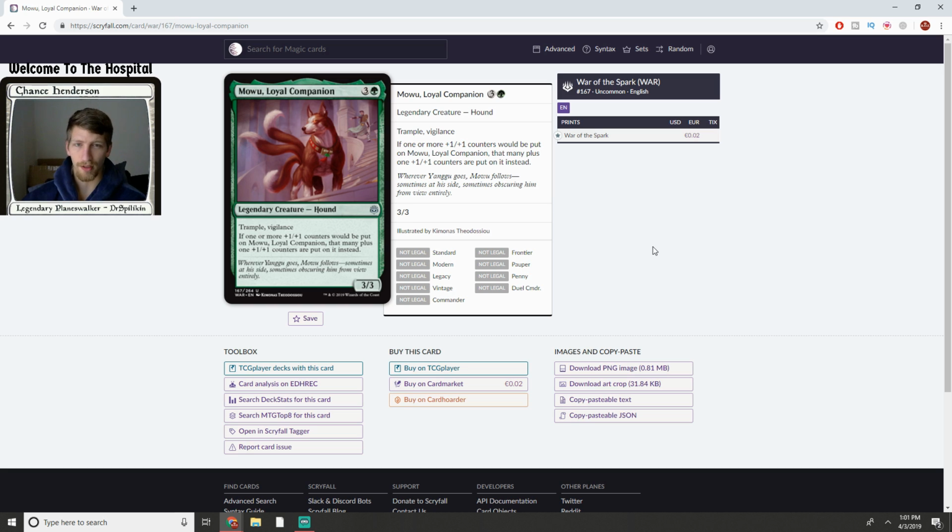So if you have a card like that, it's going to be really good on Mao, because every time you're going to put a +1/+1 counter, you're going to put 2 +1/+1 counters. So you're essentially getting double the effect from all of your +1/+1 counters. Now, if you play something that gives your creature 2 or 3 +1/+1 counters, you're still only going to get the 1 additional +1/+1 counter on top of that.